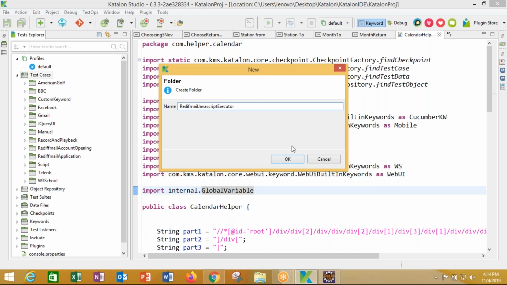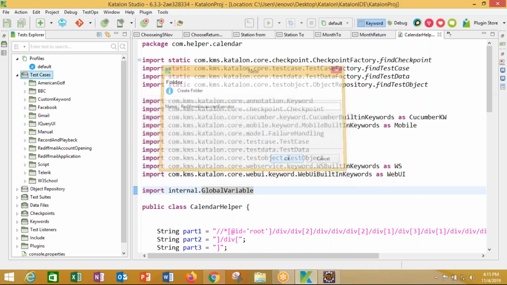executor. This is important for you to understand because sometimes you will see that none of the locating strategies are working. XPath, CSS selector, ID, class, name, they're not working. And you can then implement the JavaScript executor interface, which is a very powerful interface to fire your JavaScript commands.